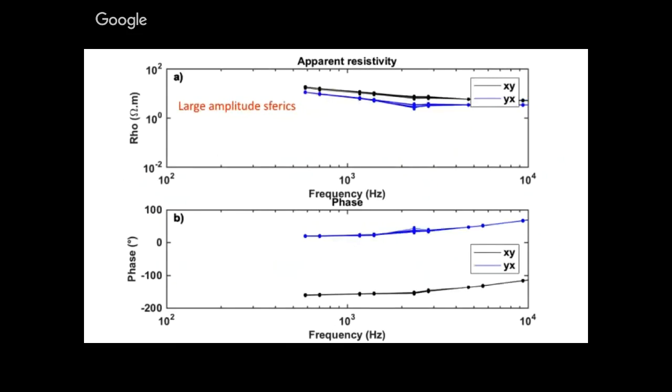So what I've done is I've looked at the lightning network data. I've picked out sources that are close to our survey site, with high peak currents. Then I've stitched each spheric together into a time series and put it into the bounded influence remote reference processing code, the same as I had done for the continuous segments. And we can see that the error bars have decreased quite a lot, and also that the trough is no longer there. So the data are no longer biased, due to the very large signal amplitudes that we have to use.